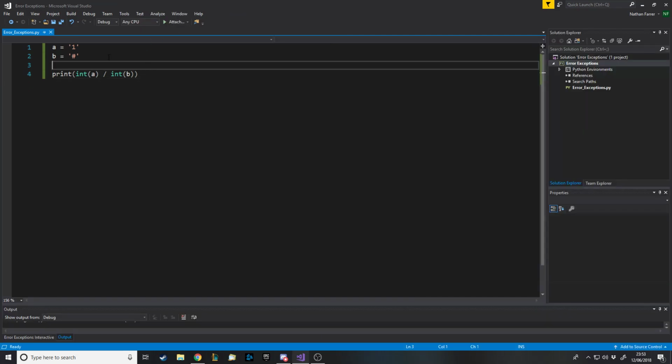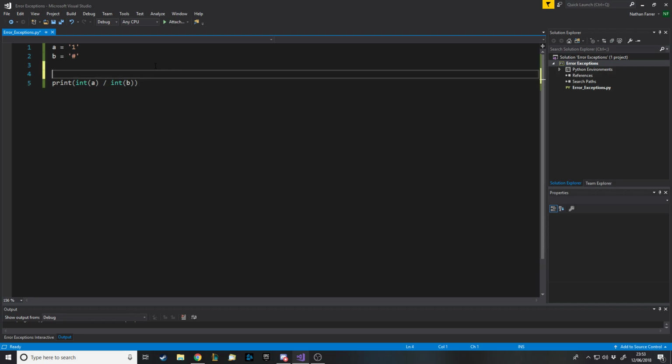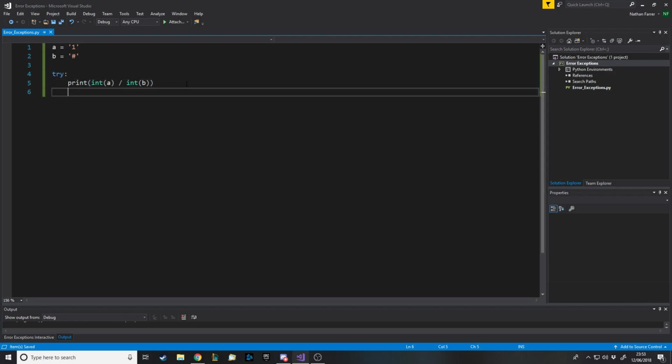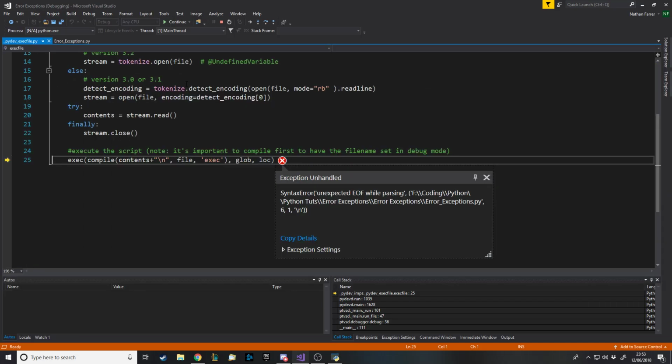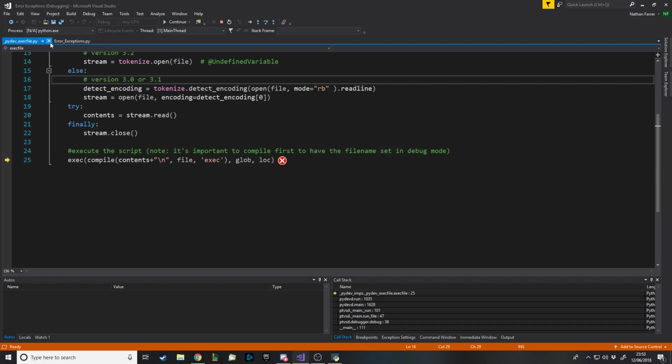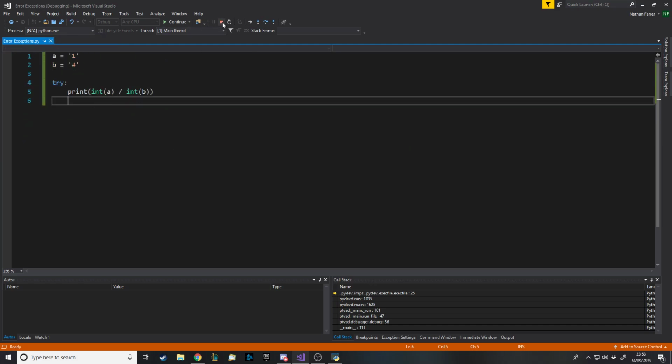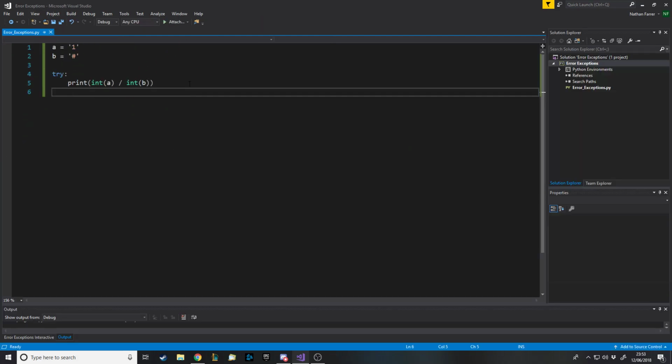So now, this is how you would solve this. Let's say A and B were inputs and someone put in a hashtag. How would you solve this? Well, you would say try and then print. So it's going to run this code. Now, as far as I know, if you run a try just on its own, it's not actually going to work. You need to actually have the except too. We can try if you want. Yeah, it's not done properly. Okay. Stop debugging. So after the try running this code, we want to have the other case. So we'll say except this. So remember, whoops.